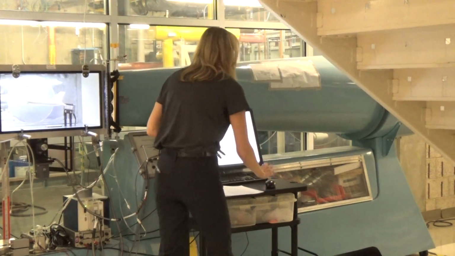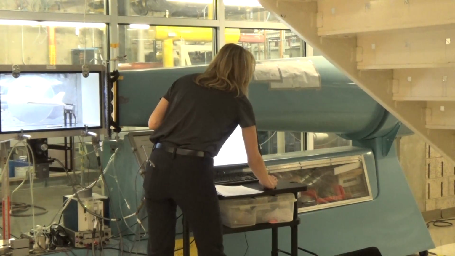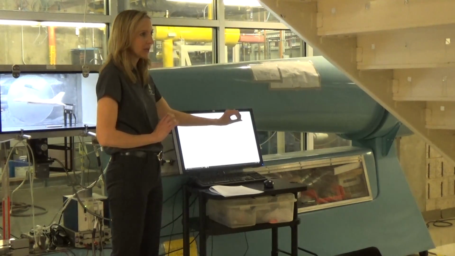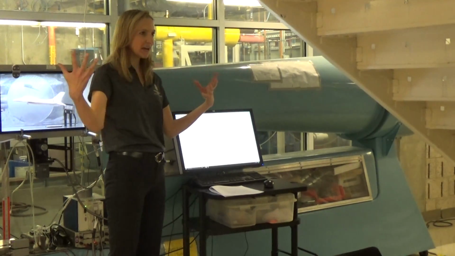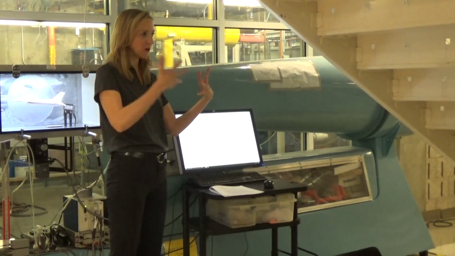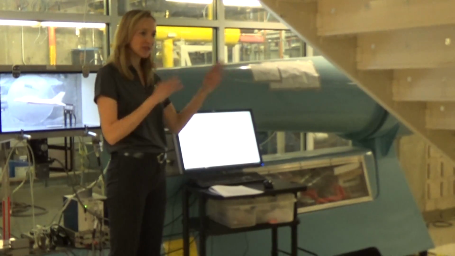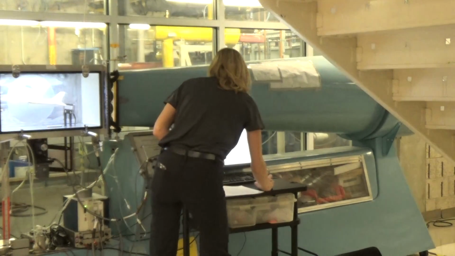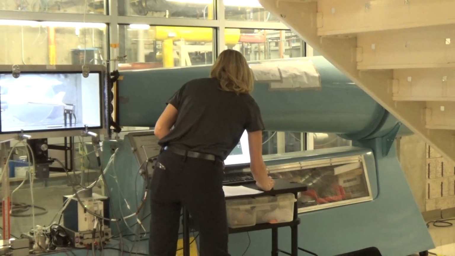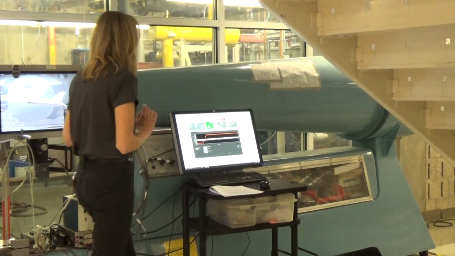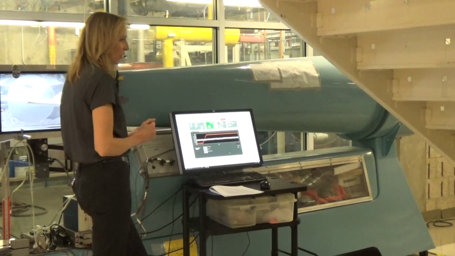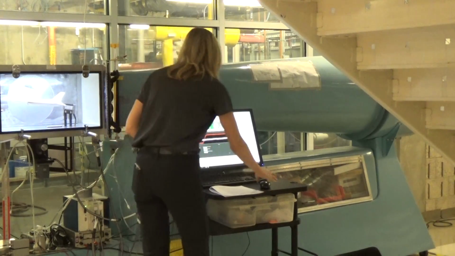Now, make sure if you're checking, you close the spreadsheet again. Because if it's open and the VI tries to write to it, it can't write to an open file. So you just have to close it again and then it can add more data. Okay? So you can go back, do whatever angle of attack you forgot. Let's say you forgot 12. Go back, add that one in.